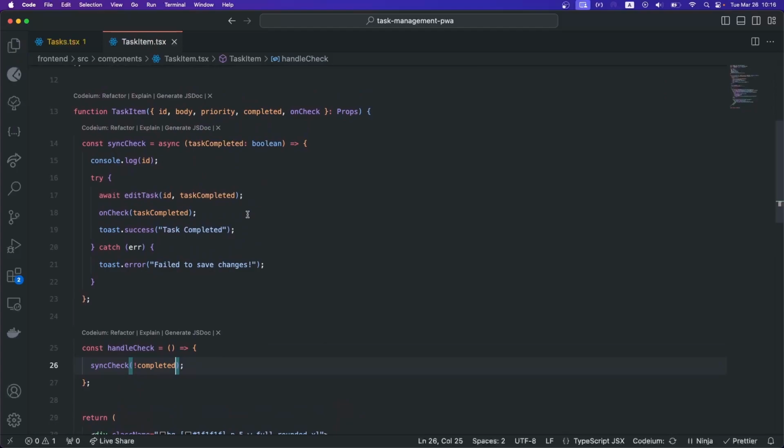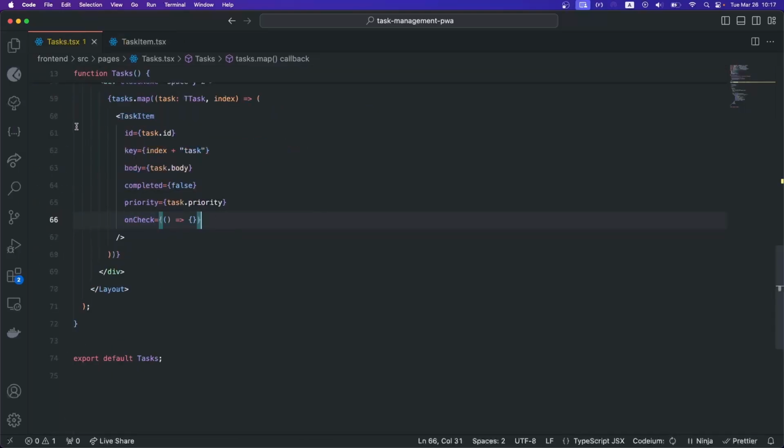Alright, this is our sync check function. We are basically requesting an edit for the task item that we have the ID for, and then we're going to call a function to inform the tasks of the state changes. Now let's handle the task changes.